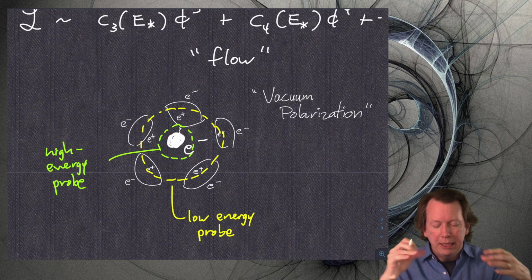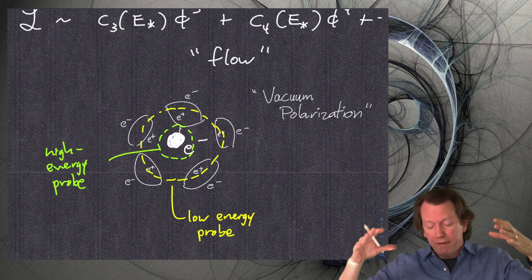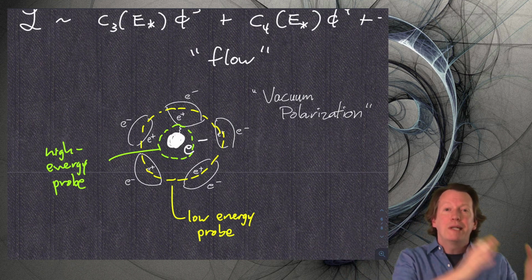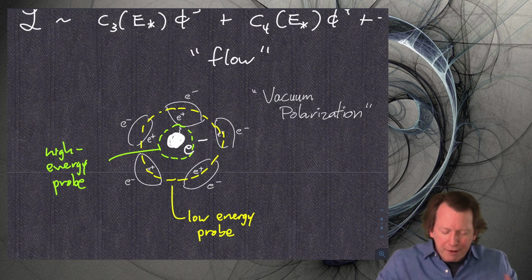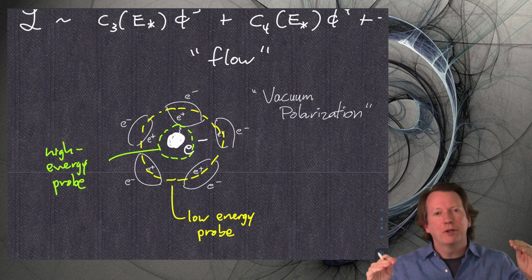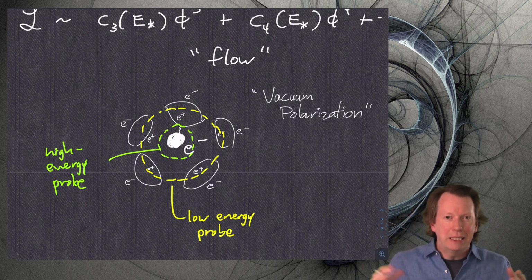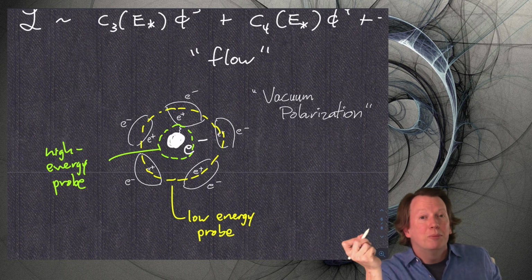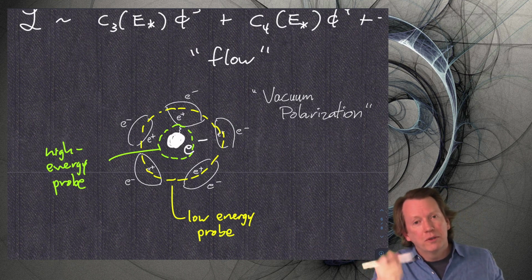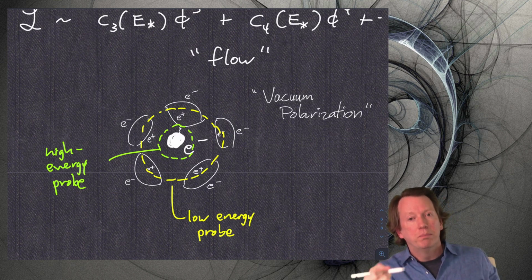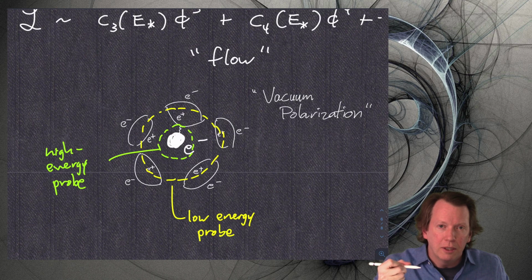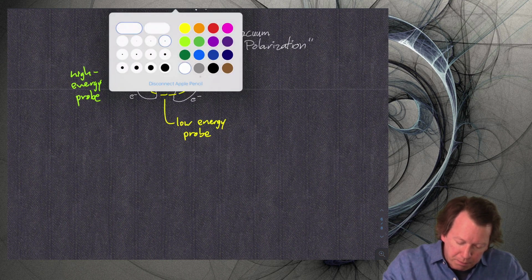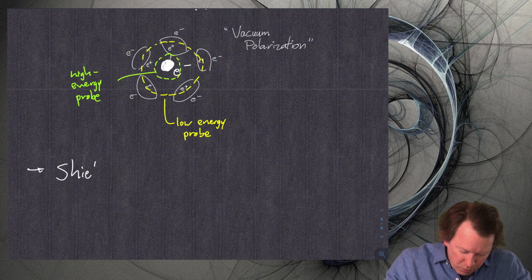The low energy probe sees the electron, but the effect that it measures is also affected by these virtual particles. And the virtual particles are predominantly positrons, not electrons. It's not a 5-to-1 ratio like it looks from this picture, because the electron-positron virtual particles are popping in and out of existence very, very quickly in this story. But there is a tiny shift in the effective charge of the electron, because the charge that the low energy probe sees is a combination of the charge of the real electron plus the vacuum polarization of these virtual pairs. It picks up some of the compensating charge from the positrons. So this effect gives the net answer that there is shielding of the electric charge.